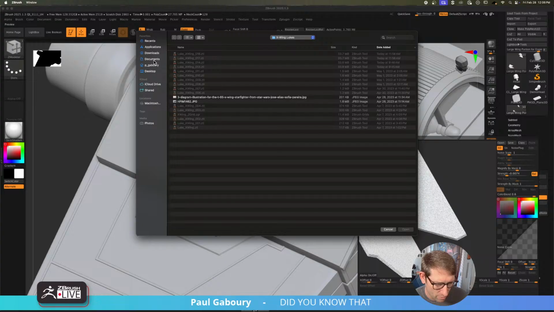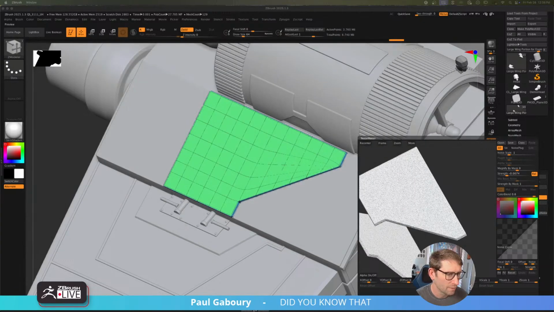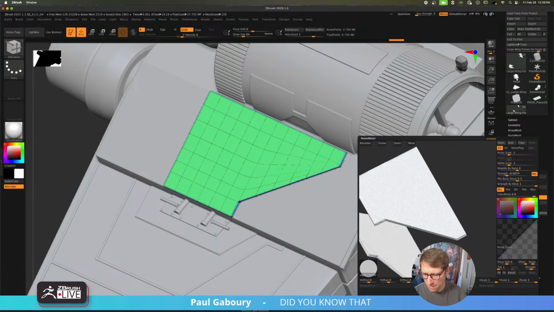I think I have a pattern. Now we're going to make one. Let's see what I got here. I'm just seeing if I have something that's a cool pattern real quick. I know I have some stuff. Okay, here's an image, right? I'm going to say I don't want any masking. And let's really bump it up a little bit more.